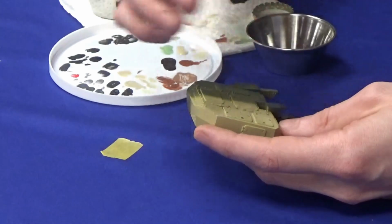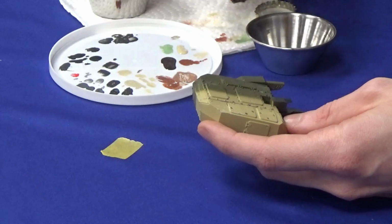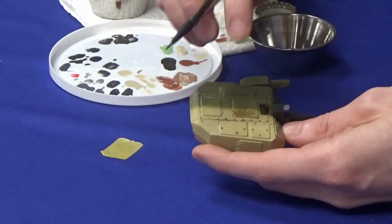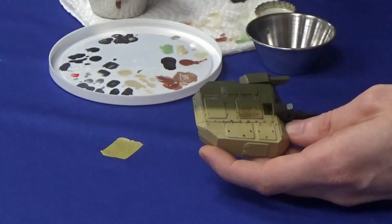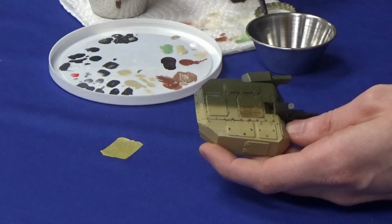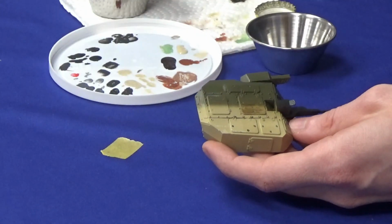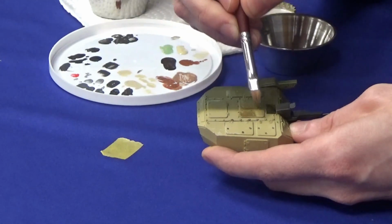Now you can also go for a more overall wash style. Some people will do that where they'll just use a larger brush and they'll apply it kind of over the whole surface like that. And then you might use a cotton bud or something to wipe it away from the flat area, leaving it only in the crevice afterwards. It's a different style, but you're really getting the same effect in the end. I guess I can kind of do that now by just wiping it away.